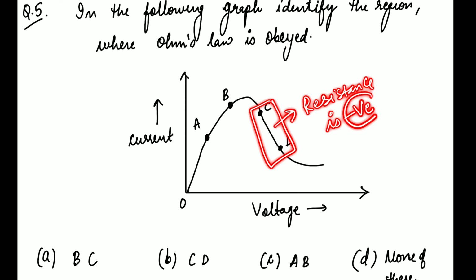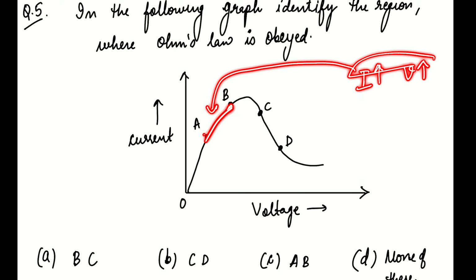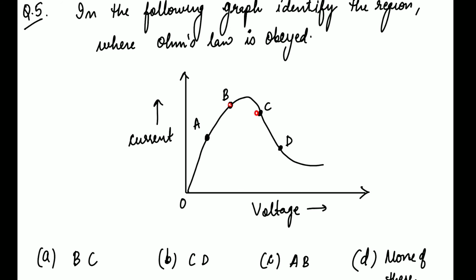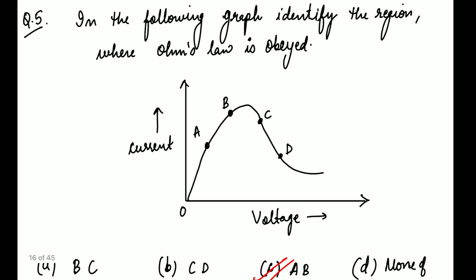Why is the resistance negative? Because as you are increasing the voltage, your current is dropping. Yes or no? It is just opposite to Ohm's law. Ohm's law says that if you increase the value of current, your voltage should increase, and this is only happening in this section, A to B. In B to C, it's increasing first, then decreasing, and in C to D, as the voltage is increased, the current is reducing, right? I hope you can understand. So the answer to this question is A to B. Yes, the A to B portion, right? I hope that is understandable.